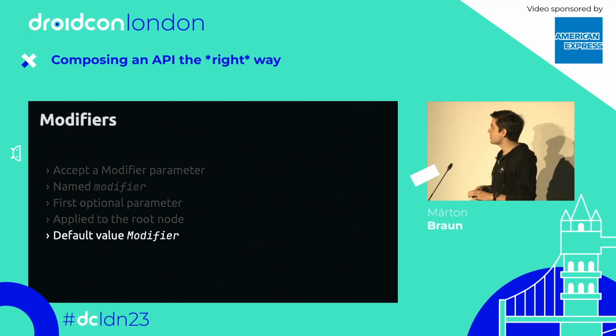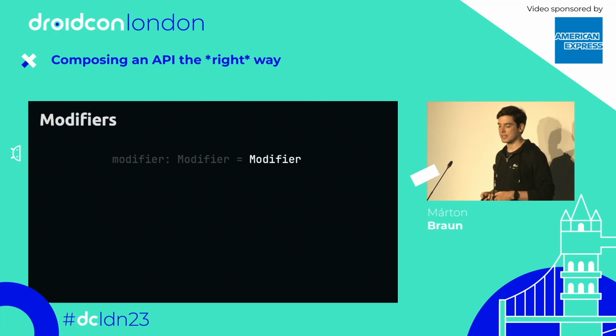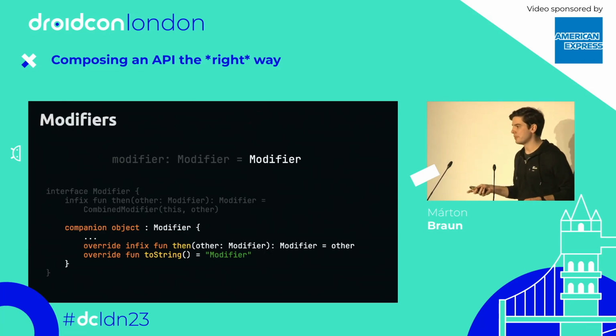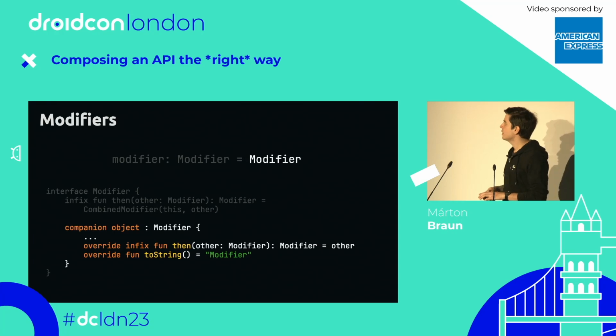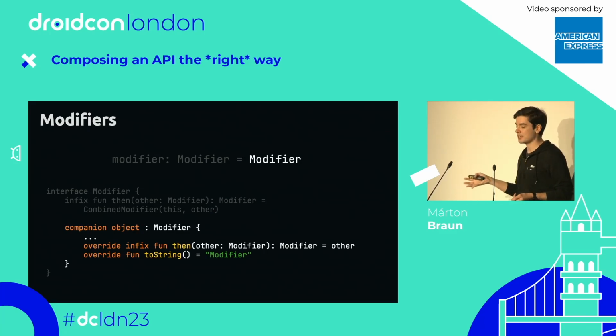OK, and then the last thing we had here was that we should have a default value of modifier. In case you haven't looked into this yet, let's take a look at how this works and why this is useful. So when we use the modifier default value, that's actually the companion object of the modifier type, which itself implements the modifier interface. And this companion object serves as an empty implementation of a modifier. So having this as the default value is great because it's an empty implementation. It doesn't do anything. So we can safely apply it to the root node of our component by default. But if someone does pass in an actual value, then we'll apply those customizations to our component instead.